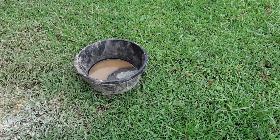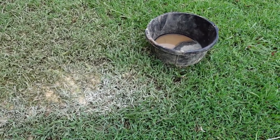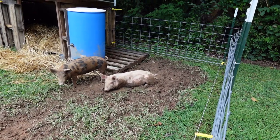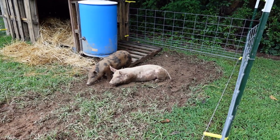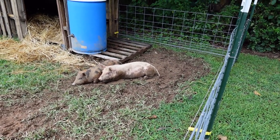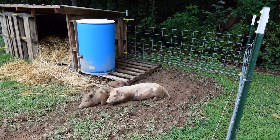So I feed them in this tub and on the ground. Before they came to be with us, they were used to eating off the ground. So they seem to like that better just because that's what they're used to. Hi, piggies. So these pigs are both sows. It's what was available. And we plan to butcher them in late October. We will take them to a butcher since that is something that we have not yet learned how to do. Plus we want to have the bacons and hams cured. So it's just simpler. It's not all that expensive per pound.